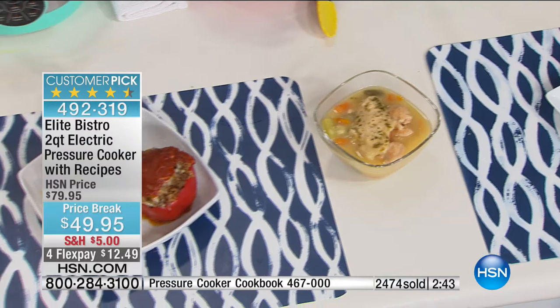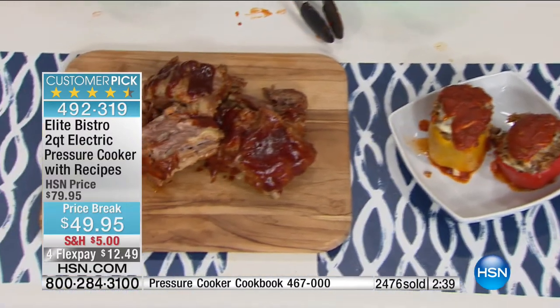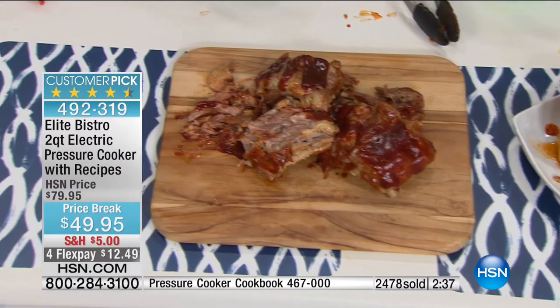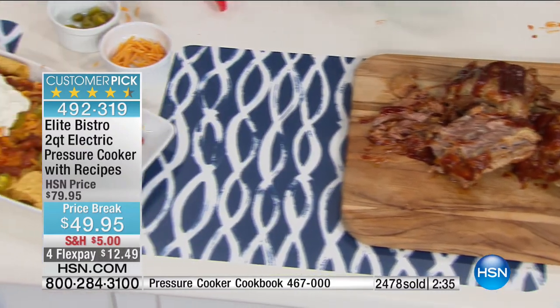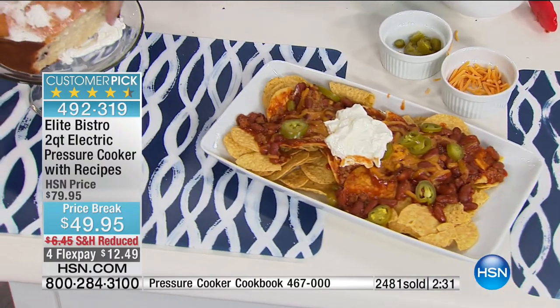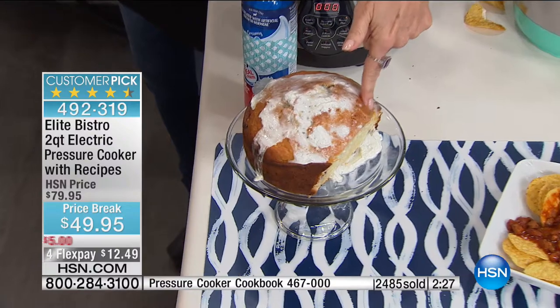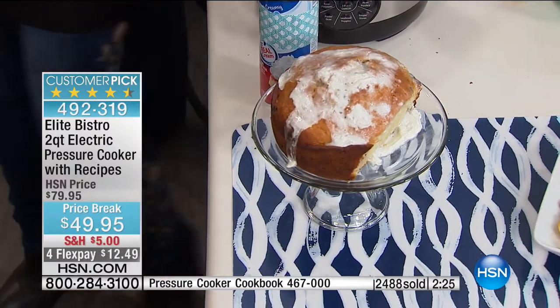You will get so many fabulous recipes from the baked apples you just saw. Bananas Foster pudding. So you can see the ribs. There's our ribs. Oh, the chili, you guys. Look at that cake. And then I'm sorry to touch it, but you just have to see. But that's any box cake. It could be any box cake.